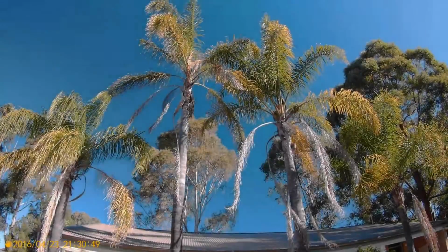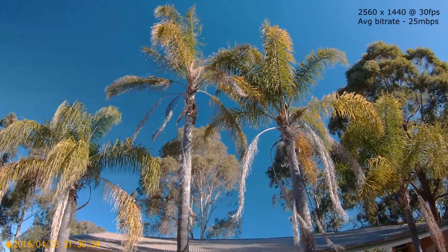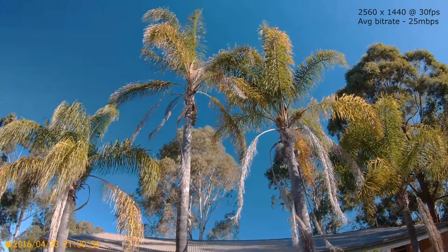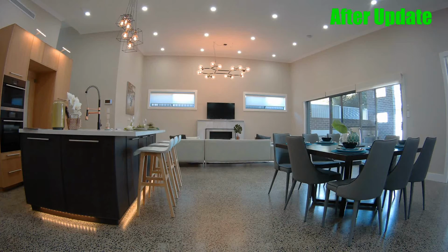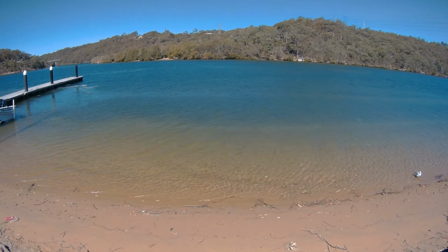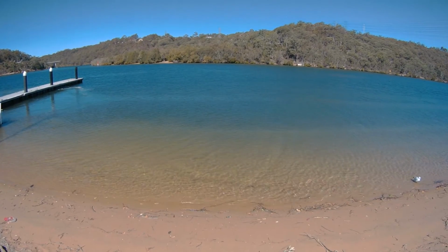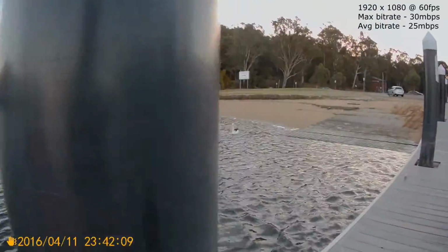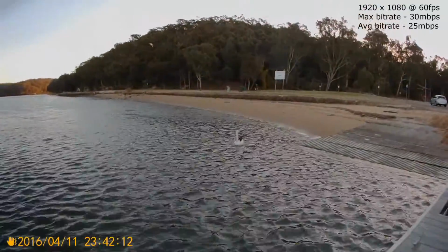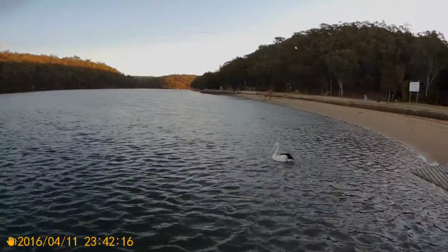And on to higher resolution, QHD at 30 fps. Again, the previous firmware version had some issues. The newer firmware fixed it, so I would highly suggest that you update the firmware if you have not already done so. As far as quality goes, this is nice and usable video. It comes down to users' preference to use either Quad HD at 30 frames per second or Full HD at 60 frames per second. I personally like the Full HD better because of the fluidity in motion, but it's entirely up to the user. They are both good choices.